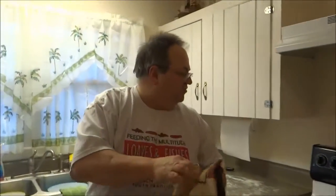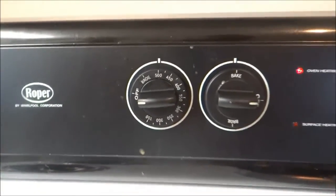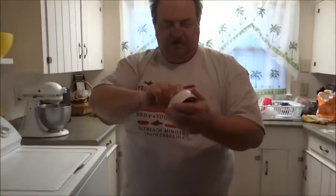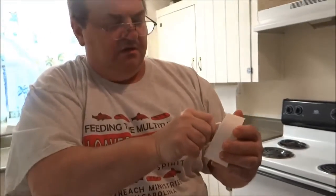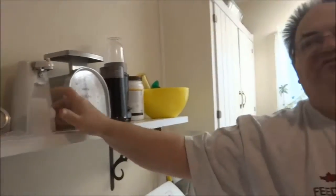We're going to put her in the oven and now put our steaming water in. As you can see we have an electric oven. What I do is 500 degrees like the recipe says, for 25 minutes, and then I turn it down to 450 for the last 10 minutes or so.